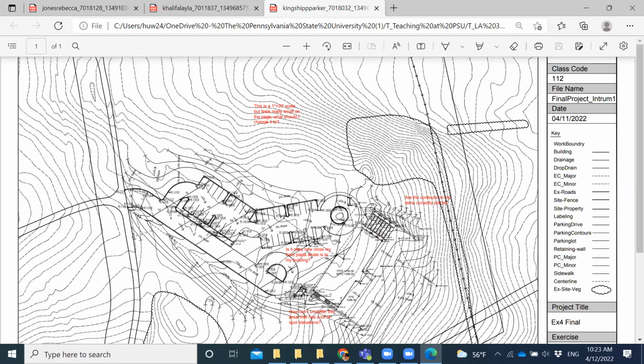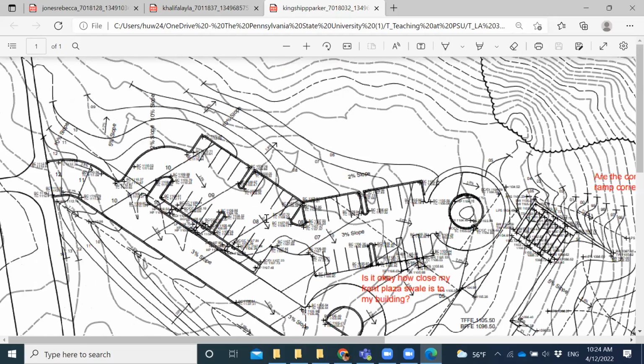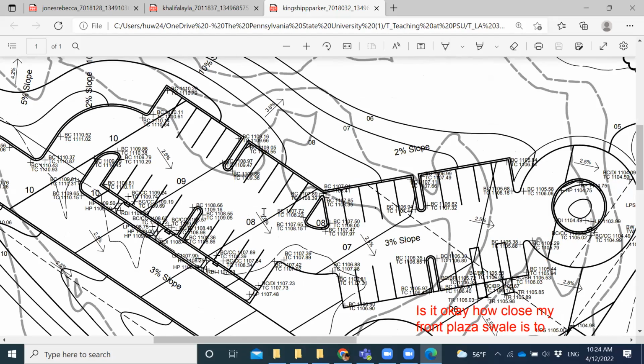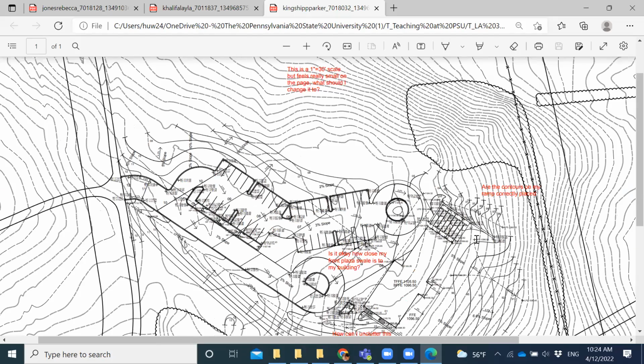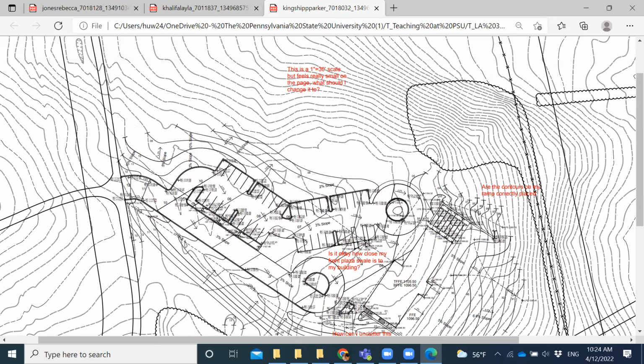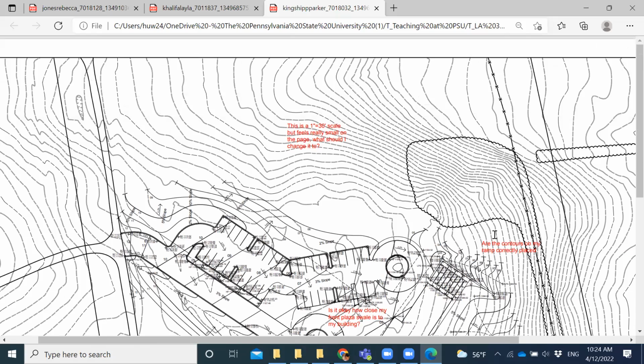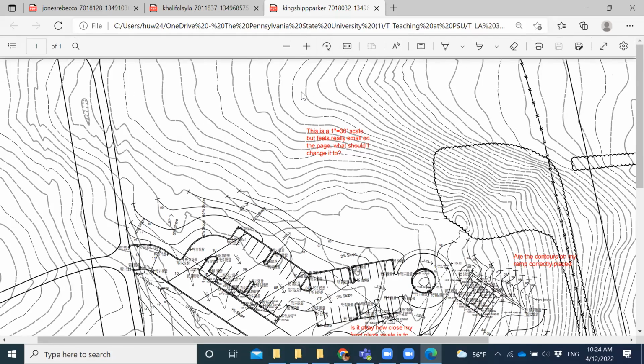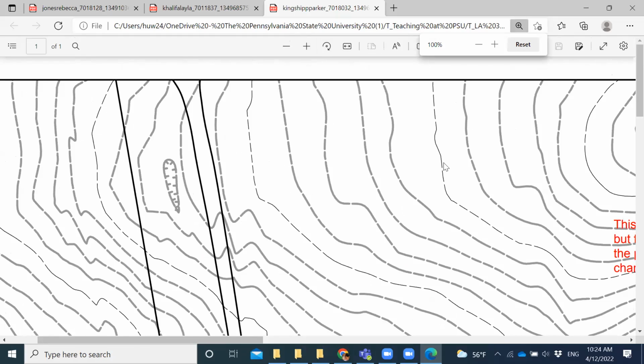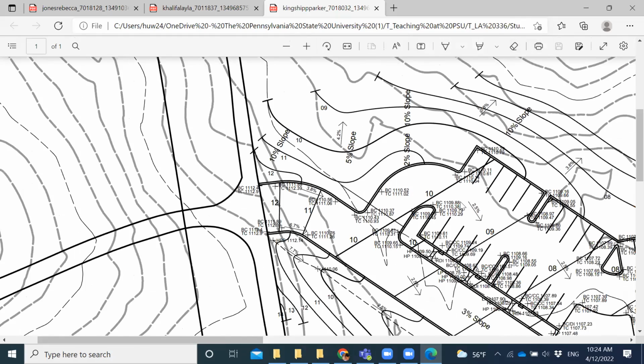All right. We're working on a lot of spot elevations at this point. And this one is really small on the page. If we zoom to 0, okay. So this is how it will print.